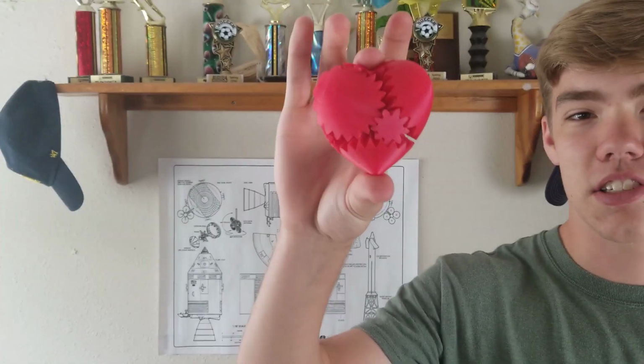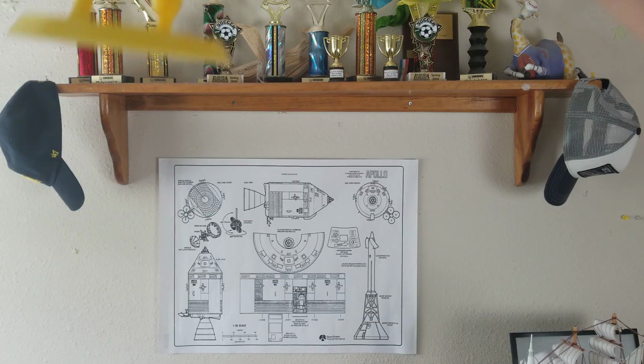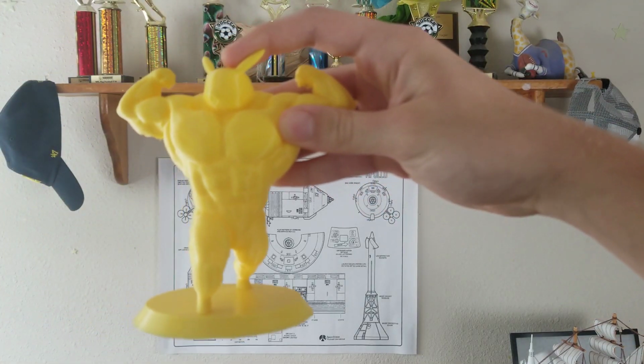The other big reason 3D printing can be so profitable is because you can print pretty much anything as long as you have a file of it. All you have to do is go into your slicer, I use CIR, slice it and print it. It's pretty simple. So along with being able to print a fish face for your uncle or whoever, I don't know, you can print this. You can print a Hylian shield. You can print an ultra swole Pikachu. You can print whatever this is. Or my personal favorite, you can print literally a picture.